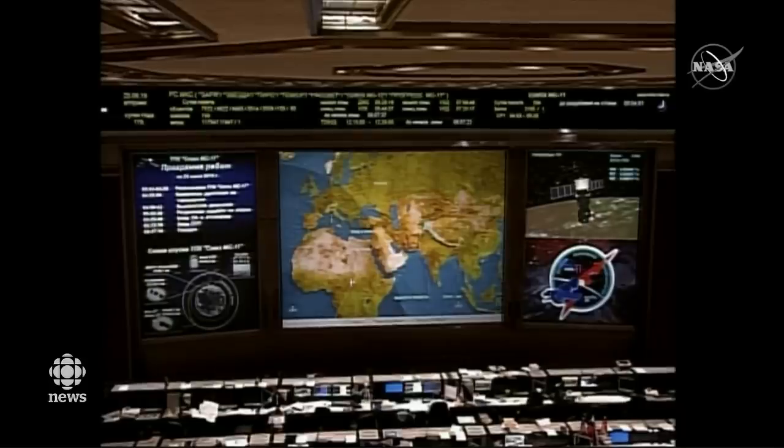So next up is going to be the separation of modules. Again, we're targeting 9:22 p.m. Central Time, 10:22 p.m. Eastern, so just about 5 minutes from now. And that's going to be a command that will separate the Soyuz spacecraft into 3 pieces. The upper portion, the orbital module, and the lower service module portion will separate and burn up in the Earth's atmosphere on a destructive re-entry, leaving the middle portion, the descent module with the 3 crew members on board, protected by a heat shield for that intense heat generated by the re-entry and slowing down through the Earth's atmosphere.